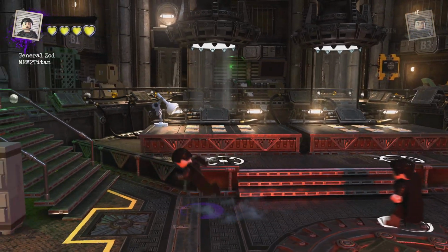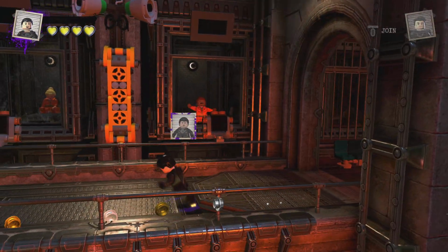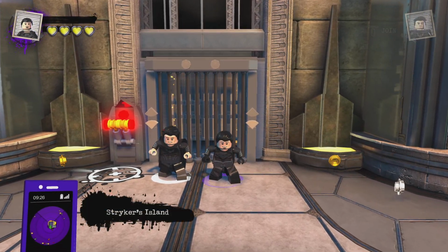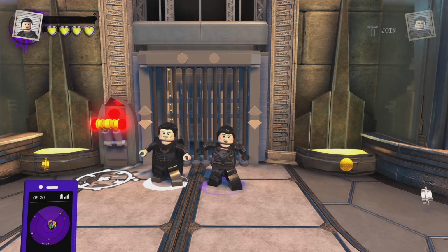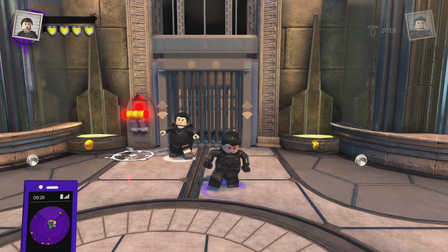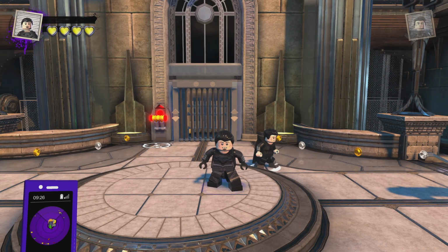Alright, now we're gonna go out here into the open world and see just what he can do. Alright, so that is General Zod compared to Superman in his black suit. So it's kind of the same. It kind of looks the same when you look at him. When you look at them back to back, they kind of look the same.